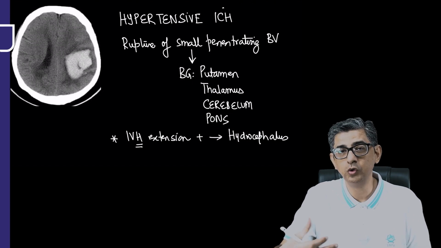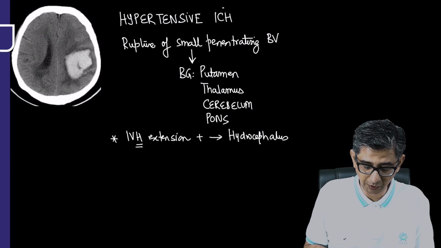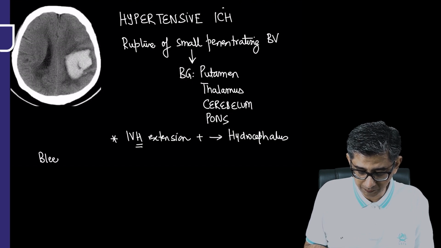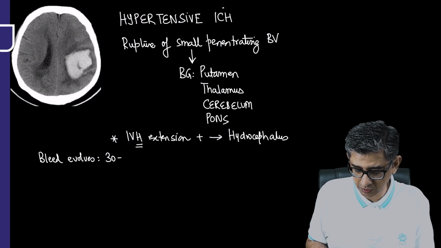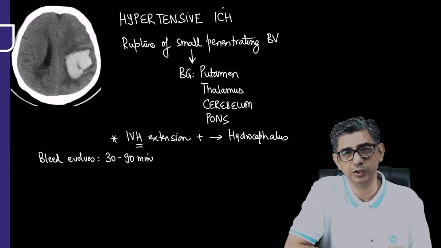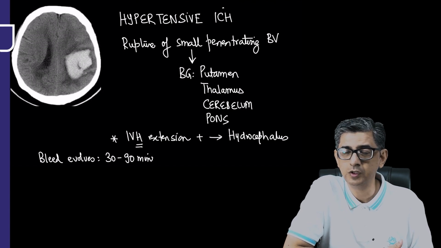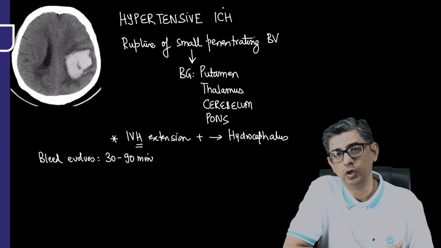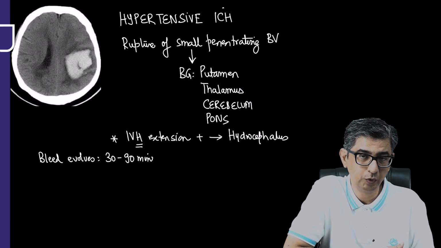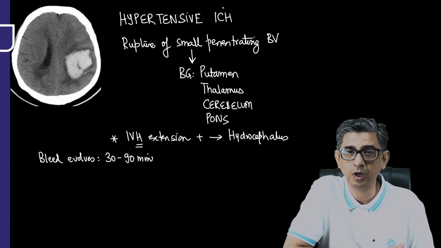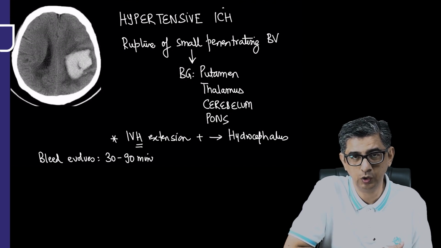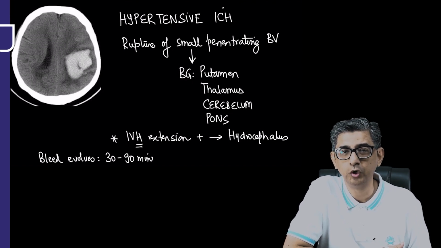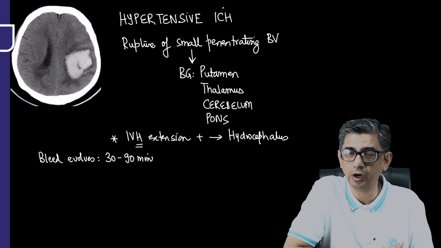In most of the cases, if it is hypertension, the bleed tends to evolve over a duration of 30 to 90 minutes. So this gentleman, let me say, is retired from the army, has had good physical health, has been hypertensive, and he goes for his morning walk every day. So today morning he got up, he put on his sport shoes. Maybe his wife made him a cup of tea or coffee as well. So this guy was doing fine at maybe 5:36 in the morning, and then he was planning to go out for yoga or for a routine morning walk.